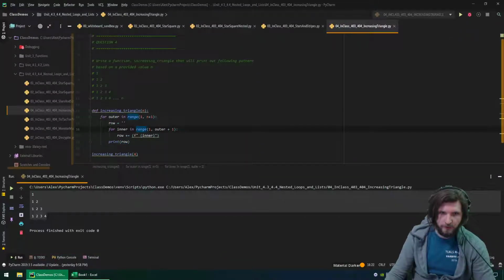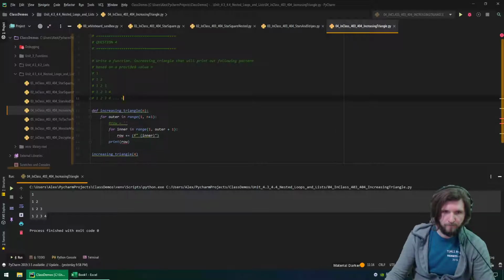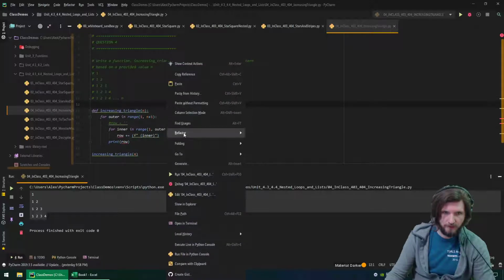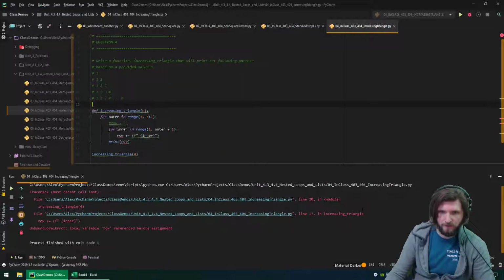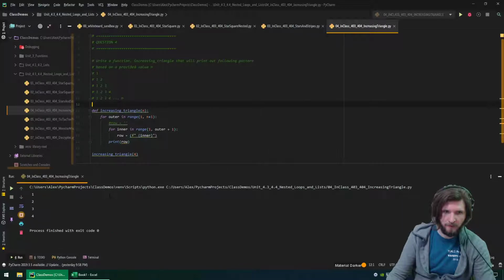What I was going to say now is, what happens if we don't reinitialize row or if we put it somewhere else. So let's first try this. We're going to blank it out. First, immediately we're going to see that this is like, hey, we don't know what this is. So if we run this, we're going to probably get an unbound local error because this guy was never created and we're adding something onto it. If we just set this equal to this, that should be okay, but it's obviously not going to be what we want it to do.